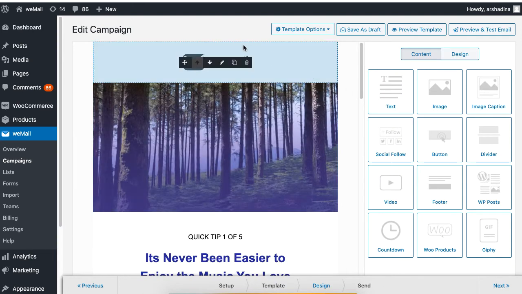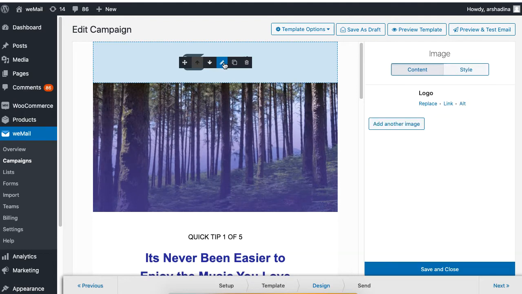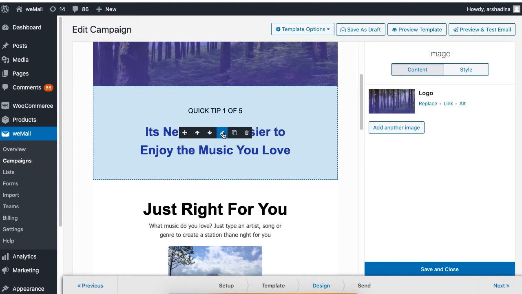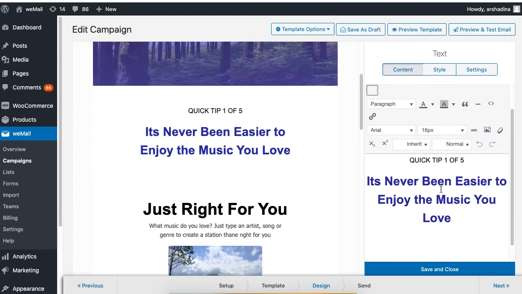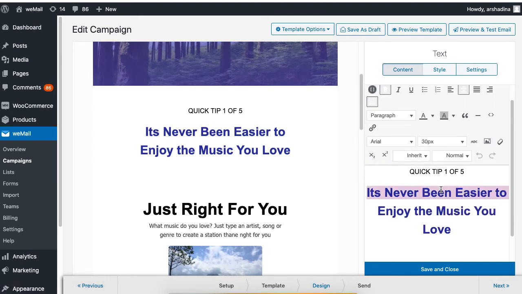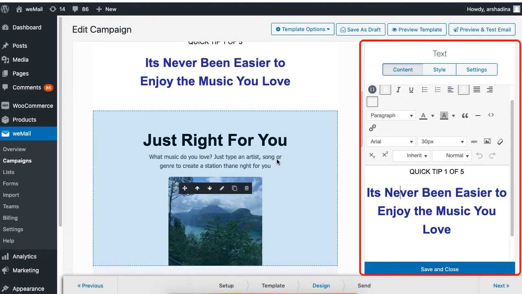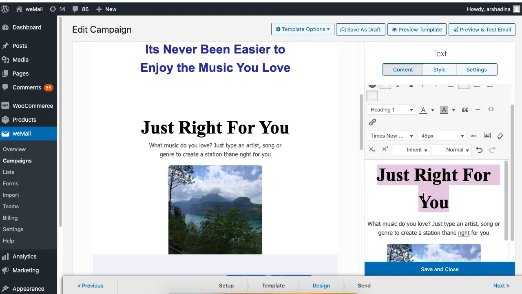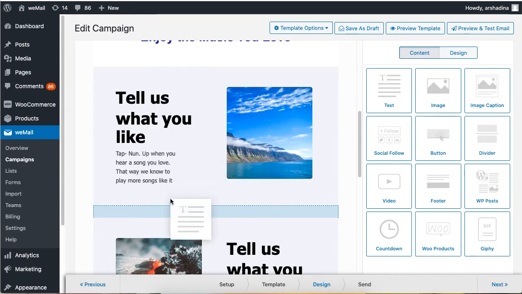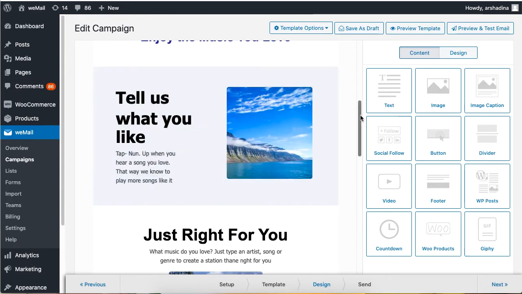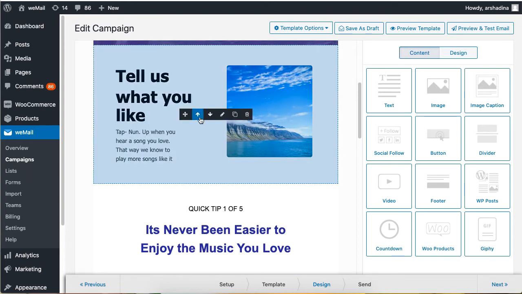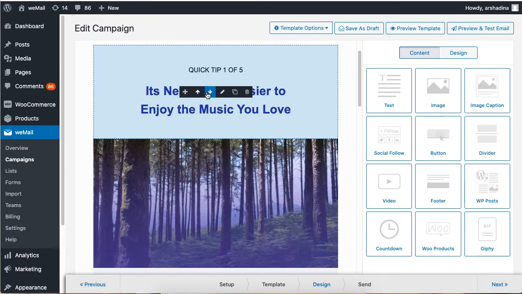If you want to customize a template, then move your mouse over the template and click on the Edit icon that appears on every section of the template. Customization is done by making changes on the right side of the template. You can edit text, add color, and even change pictures. You can drag and drop a section of the template to suit your design. You can also do the same thing by clicking on the arrow buttons.